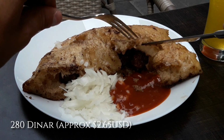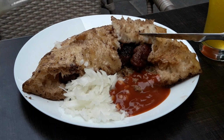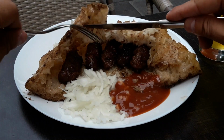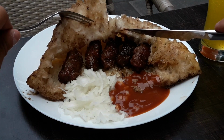And you know, normally with a kebab, like a typical kebab in the UK, I'm talking about, I know it's no comparison, pita bread, you know, but this isn't like pita bread. It's lighter, you know. And as you can see inside, you've got the meat there. Beautiful. Let's see what it's like. Yum.